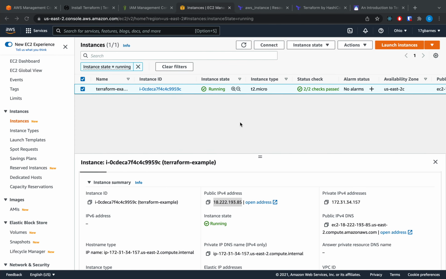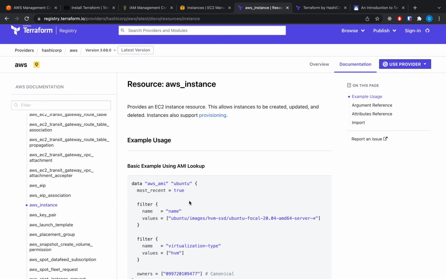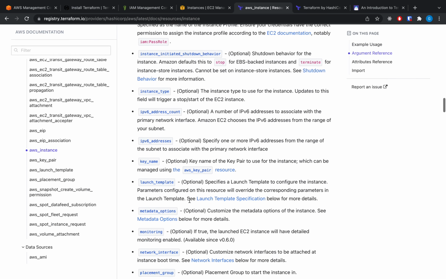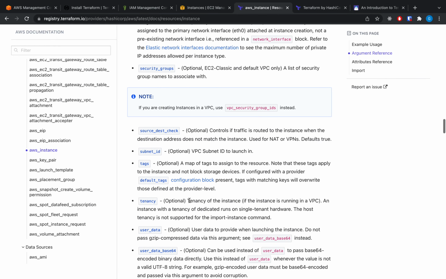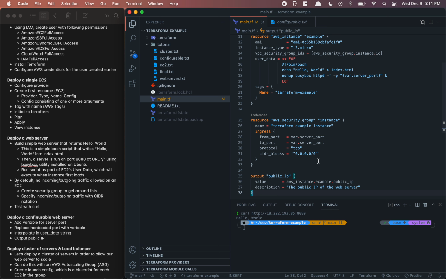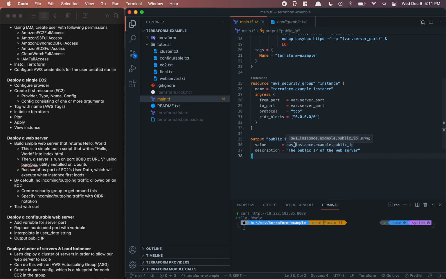And if you want to see more, again, you could just go to something like this documentation, and it would have a list of different resources that you could access, right? Anyways, come here, specify this output, and now when we run a Terraform apply, it will be spinning up the same instance, same server, and you'll see in the output that a public IP appears. Terraform apply.